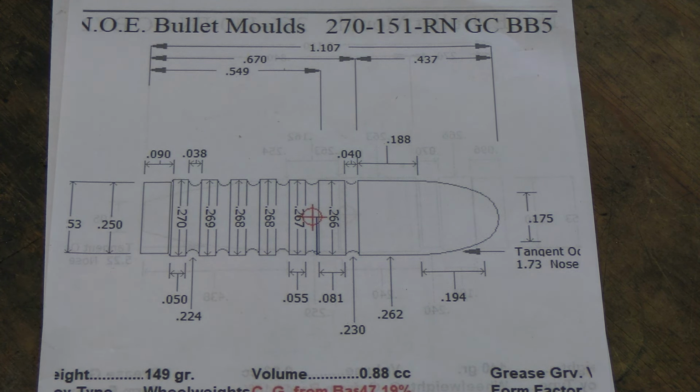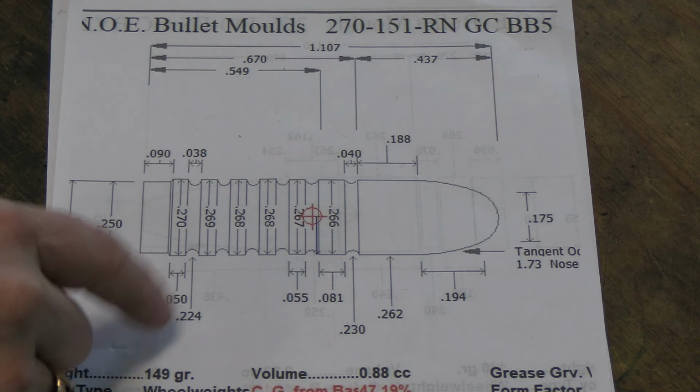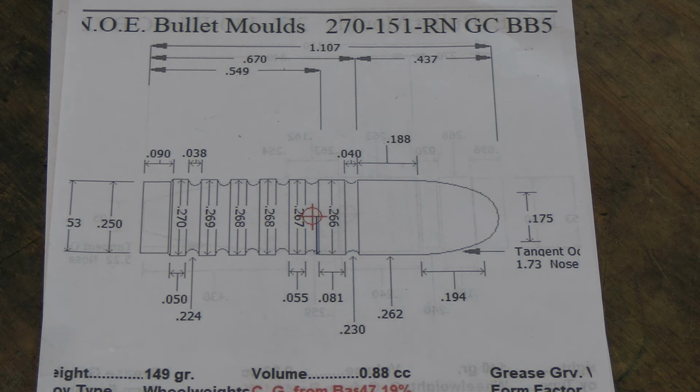CB BB5 NOE bullet molds. There's an idea. You can go on their site and find this drawing, and it gives you all the specifics, and you can make all the calculations you need yourself. But that's another one. I don't know about this, or when I'm going to get around to doing something. Once I get the other guns out and start fooling around, I may get this up and try to do something with it.